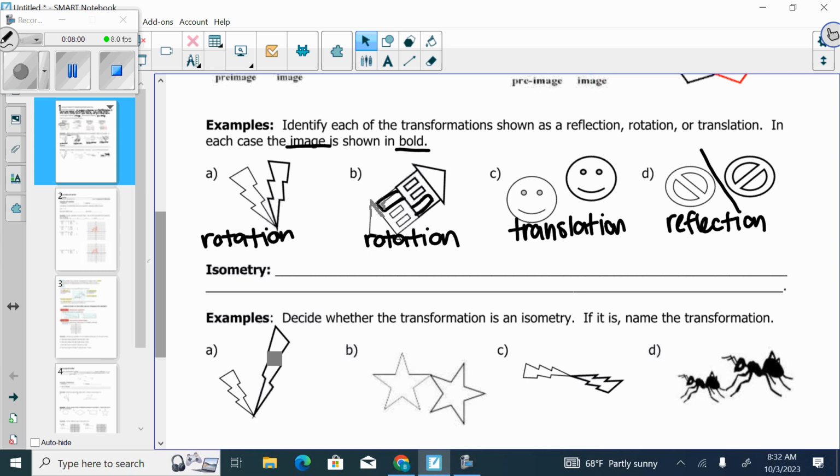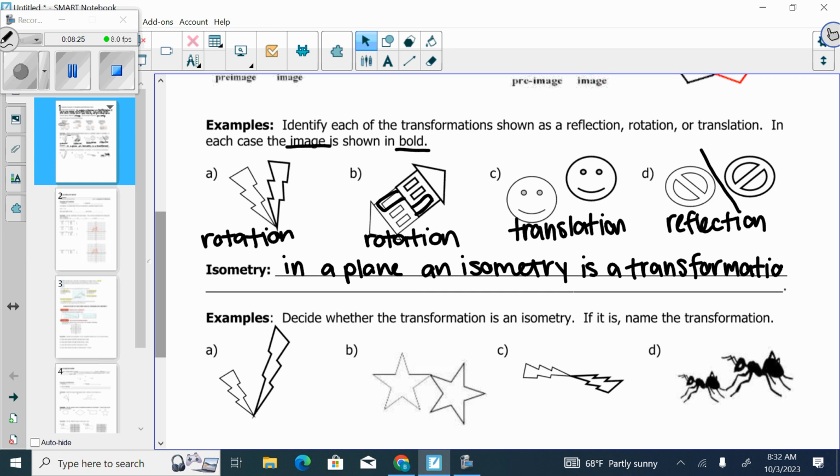And this means in a plane, an isometry is a transformation that maps every segment to a congruent segment.